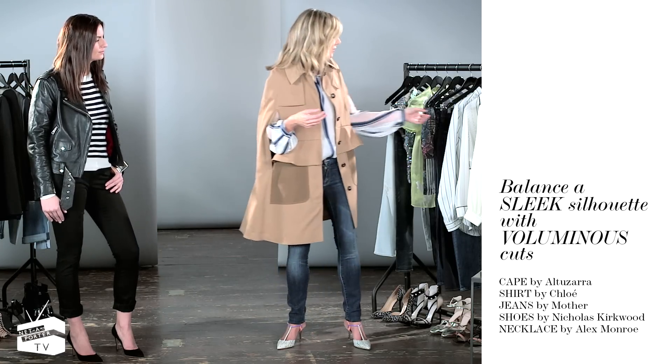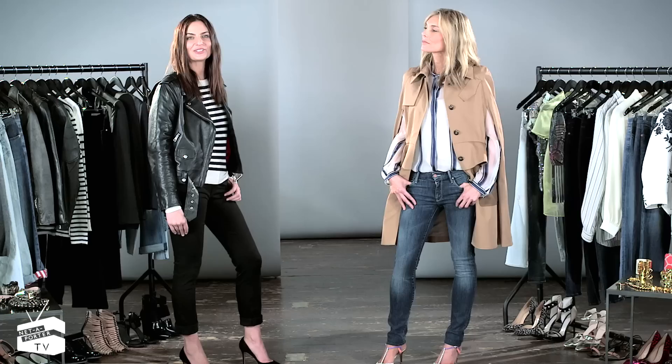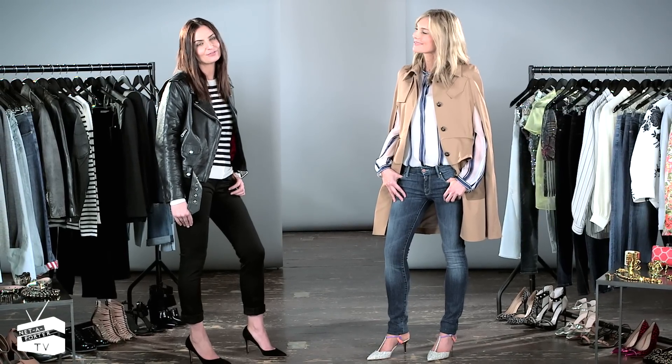I've also paired it with a blouse — it's a more feminine option to a t-shirt. There are some really beautiful styles this season with stripes or even in a more pajama style. Hopefully we've shown you that denim can be a key staple in your wardrobe for now and for seasons to come. How you wear it is up to you.